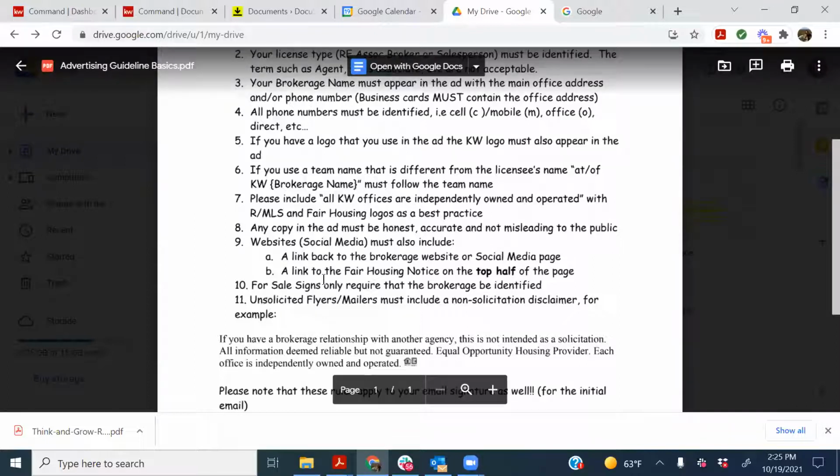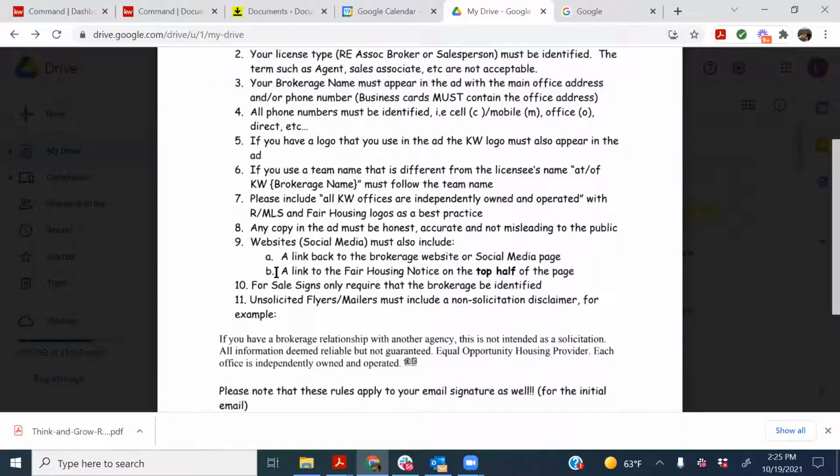And then critically important, relatively new, there is a New York State Fair Housing Notice. This is not the disclosure. This is the notice. It's green and it says Fair Housing Notice. So there's nothing to sign. It's just information. It has to be prominent in the top half of your page. When someone logs into your Facebook page, the Department of State says it has to be basically jumping out and smacking them in the face.